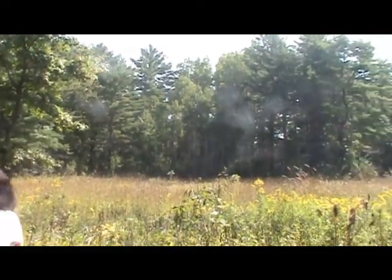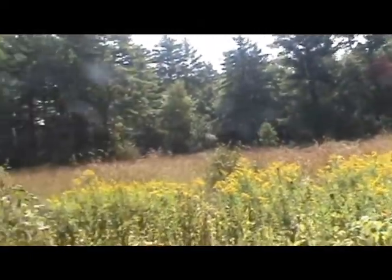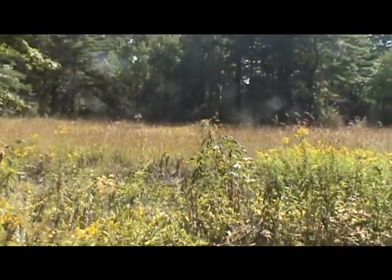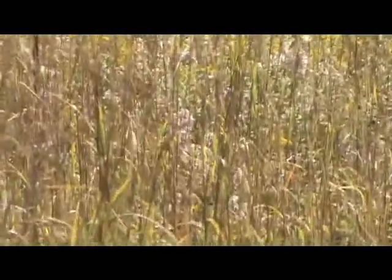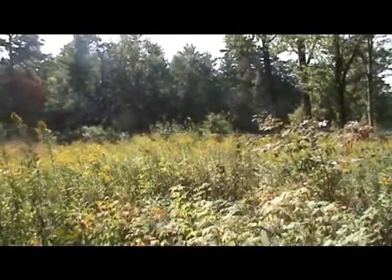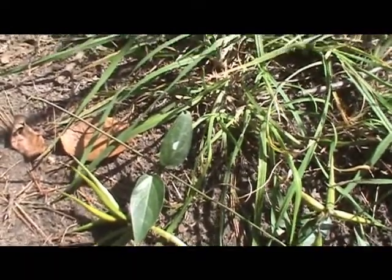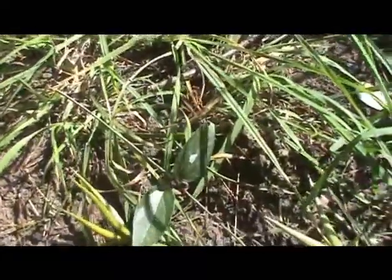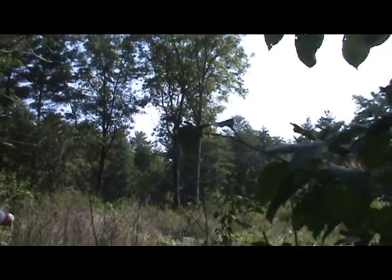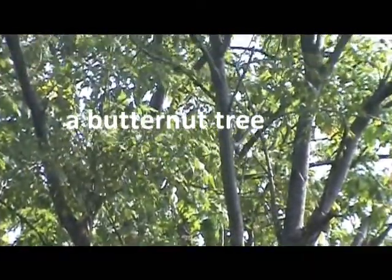Two years ago we had a plant survey done through this area by a botanist. She did a wonderful job and gave us a complete report on all of this, with air photographs of what sections should be preserved and worked on most diligently. The dark strangling vines started — there was a large patch that started on the other side of this dark area. These trees grew well. This was all open in here. You can see there are some dead oak trees.